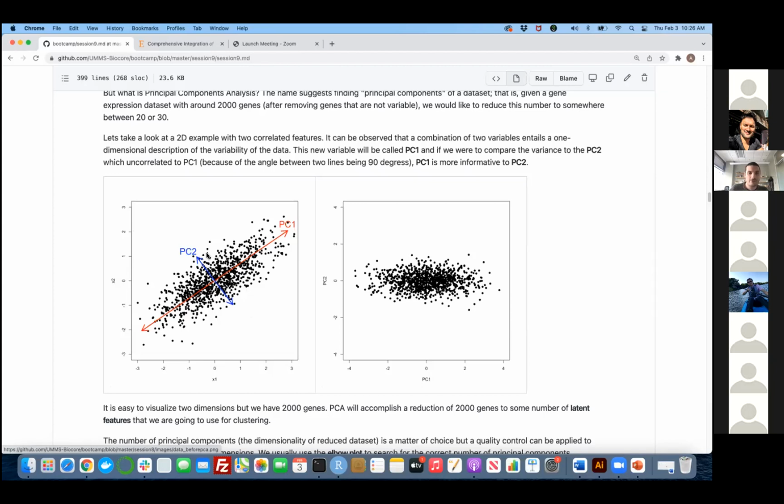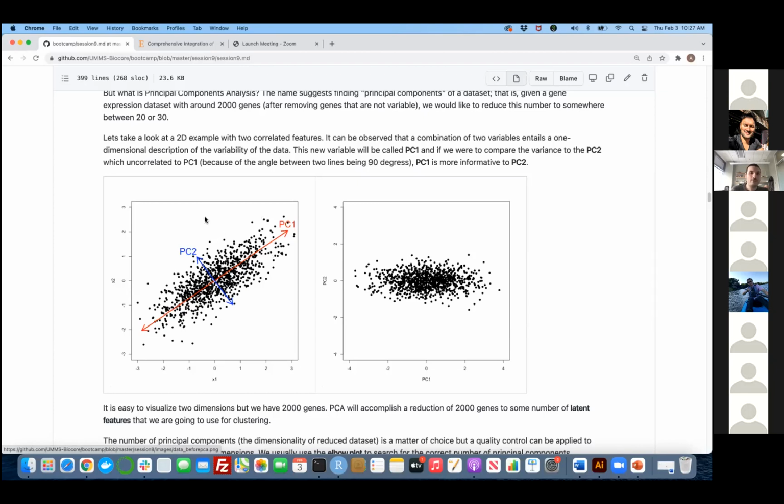The angle between the two vectors is 90 degrees, which indicates that they are picking up combinations of genes or variables in your data that are independent from each other. That is also a great feature that you want to have for your clustering, when the variables you use for clustering are independent from each other.